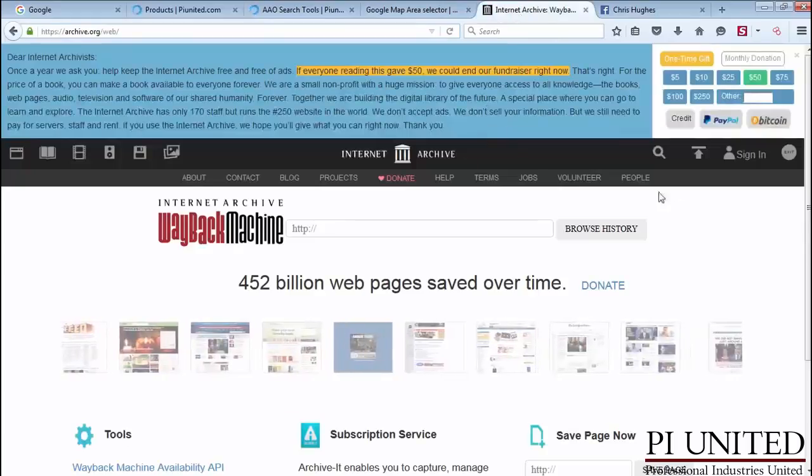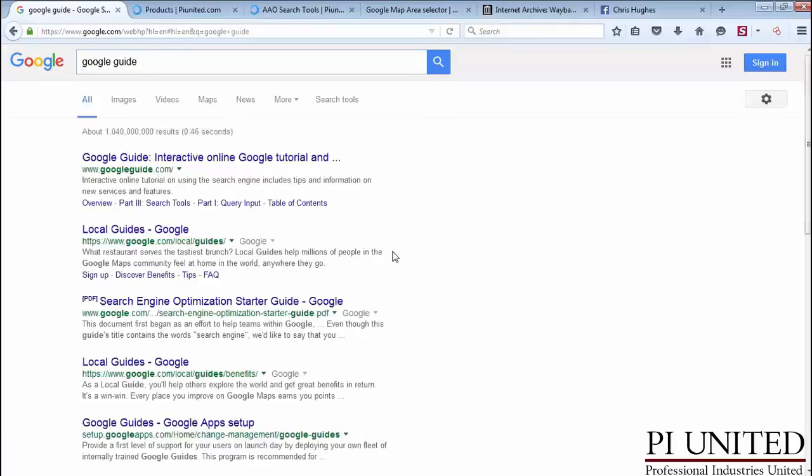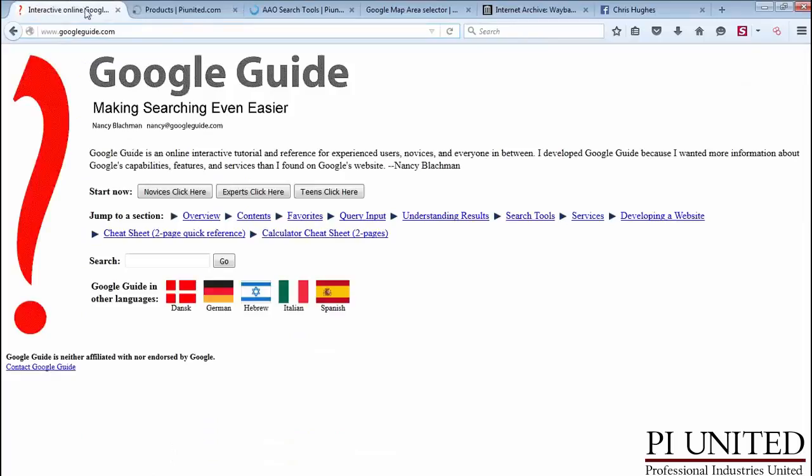Google Guide link appears broken. Yeah, I think the server is getting an upgrade at the moment, so just bear with me. If it is broken, I'll update it. Okay, I'll jump on my server and fix that up in a sec. I'll find out what's going on with the Google Guide. You can Google it though. I think it's just googleguide.com. Yeah, it is googleguide.com. There you go. So that's running fast. It's my server that's been a pain in the butt. Okay, so cheat sheet is what you'd be after.